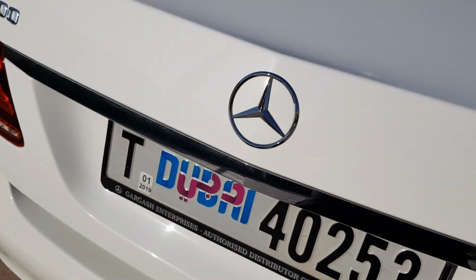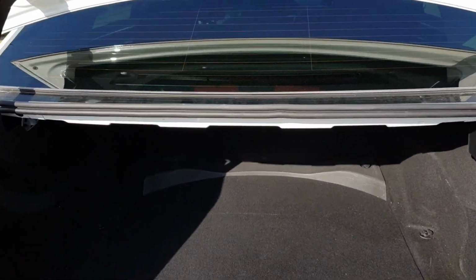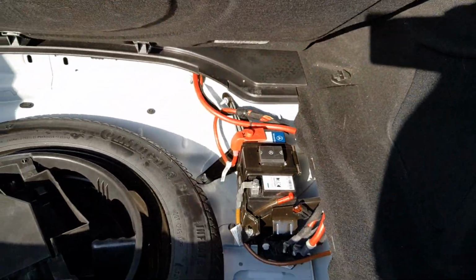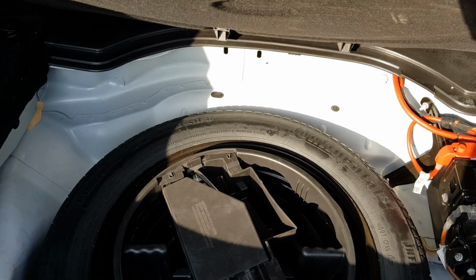Pop the boot off the key, and what you'll notice is just the cavernous size of the boot in this thing. I mean, you've got little ties on the end so you can put storage, things won't move around. Also got little hooks on the back too. First aid kit, which I'm sure has thankfully never had to be used as well. Again, huge load space. You can stick some suitcases in there, so on and so forth. Secondary jumper battery as well. Tools, which again look as though they've never been required.